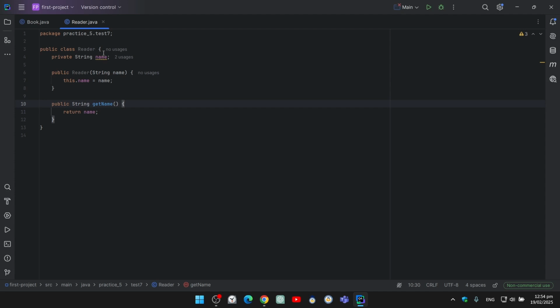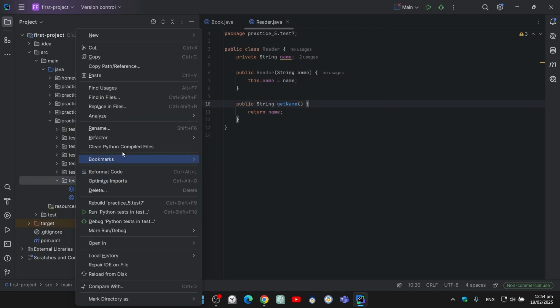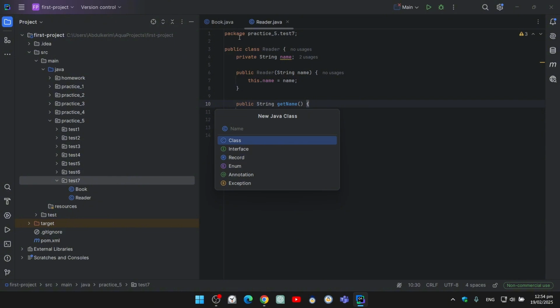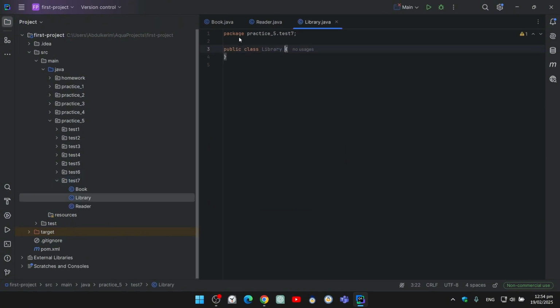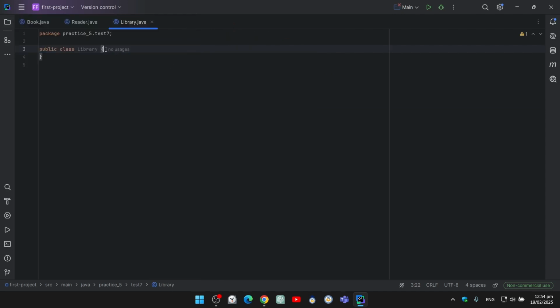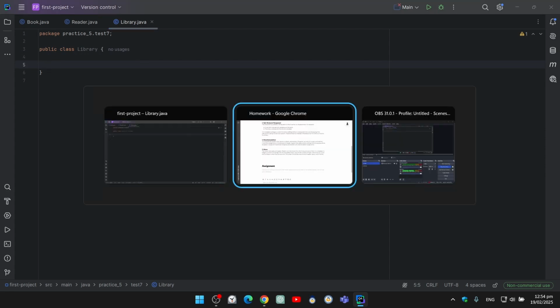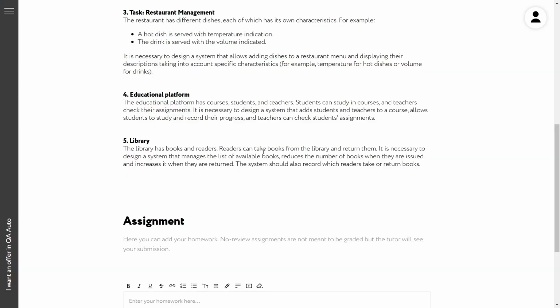Alright, now let's create a class library. So what do we have? We have readers can take books and return them.